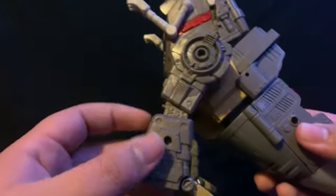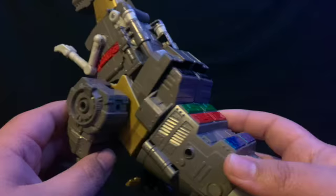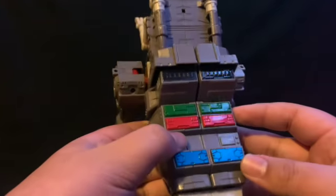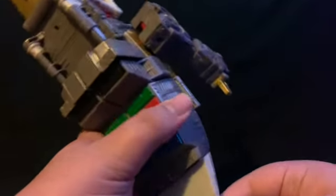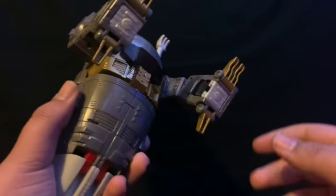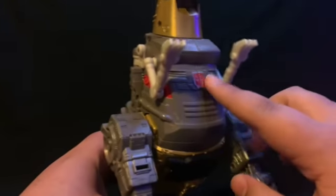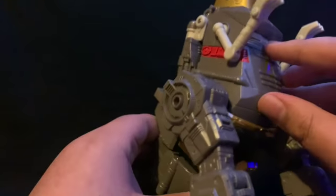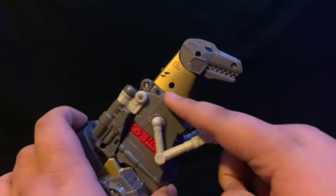You've got the white arms and lots of molded-in detail, especially on the legs — you can really see all the molded detail, the green, the red, the blue, the white tip for the tail, and his golden toes. There's the Autobot symbol, which looks like a sticker in my opinion — I always look at it and see a sticker — but it's on there.